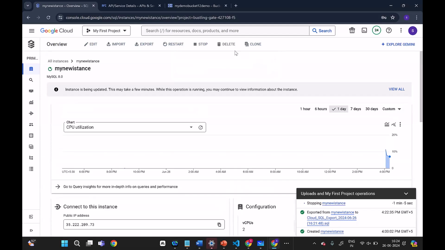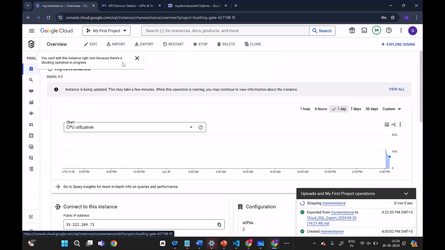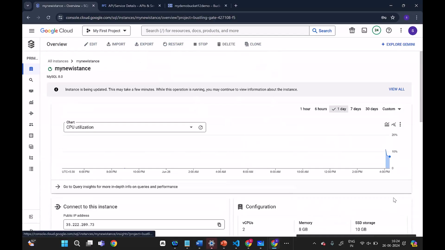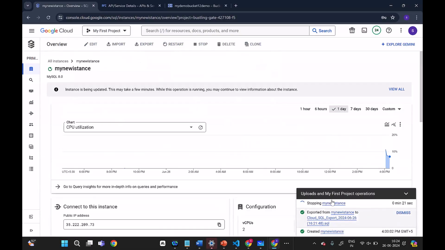You say you can't delete this because delete instance is protected. If you want to delete this instance, disable it. Let me go to edit. You can't edit right now because a blocking operation is in progress. So something is going on, right? So the database is under... Okay, we have stopped it.